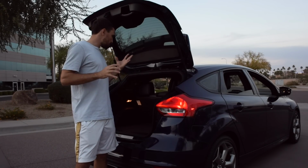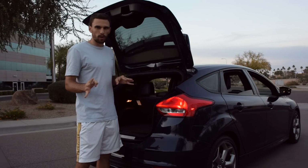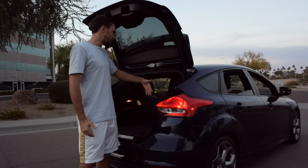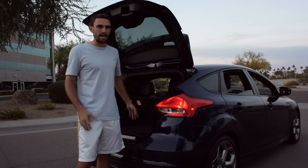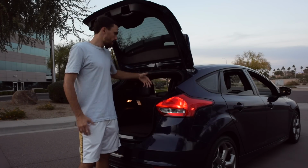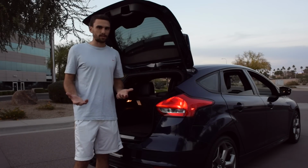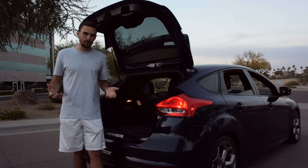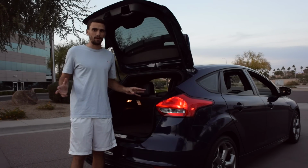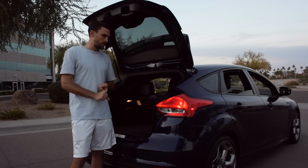Interior, it's spacious enough to fit 4 adults, I would say. It has a seat for 5, but I've had 5 people in here, and it's tight in the back. On longer trips, I have the ST3, so I have the Recaro seats. They can be slightly uncomfortable, but again, as soon as you get this car on a back road, you fully understand why those seats are in this car, and they're worth any pain that they would bring you on a long trip. The carbon fiber package finishes the interior extremely well.